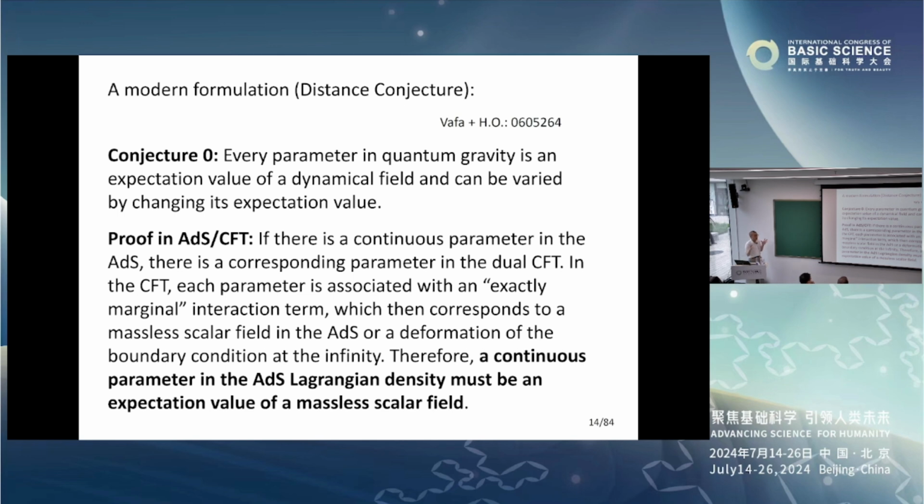Okay? This is almost a proof, except that there is one assumption, which is that if you have a continuous family of conformal field theories, then there is actually an exactly marginal operator which generates this. As far as I know, this is actually a hypothesis. And in fact, currently I'm working with Yuya Kusuki and Shota Komatsu, where we're trying to derive this claim using purely CFT statements. But I think this is a commonly accepted expectation. So assuming that, this is almost a proof.